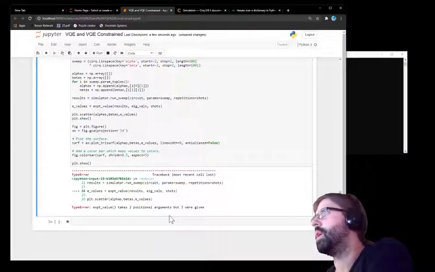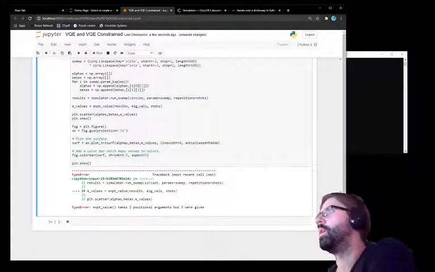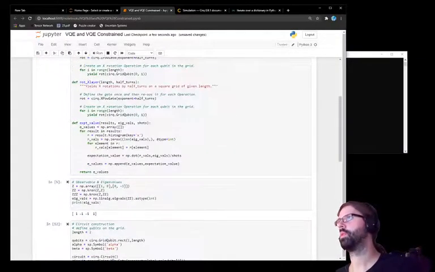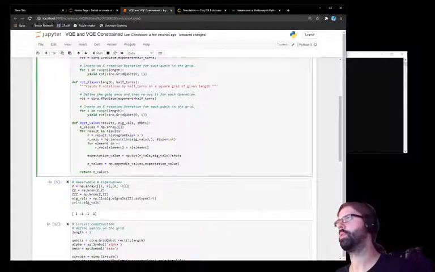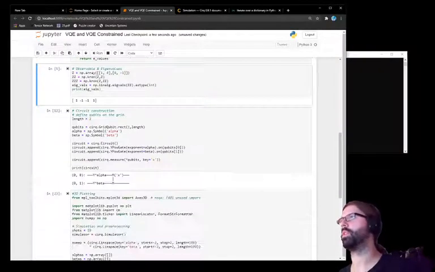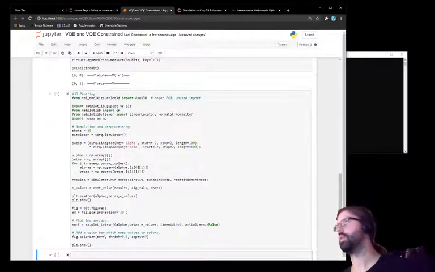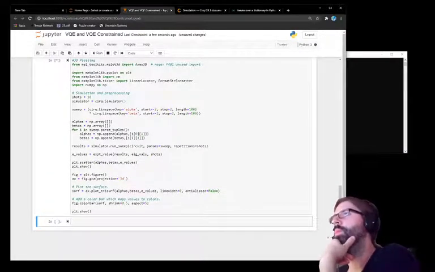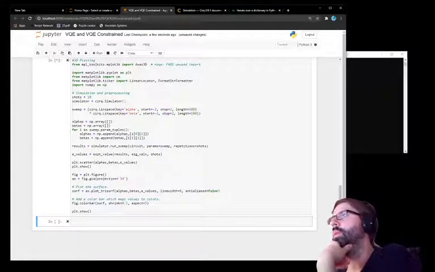3 are given. Expectation value. Didn't run this probably. And now this. What am I expecting? I'm expecting to just see the 3D plot of these, probably.